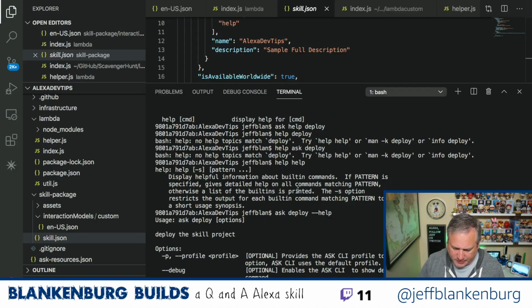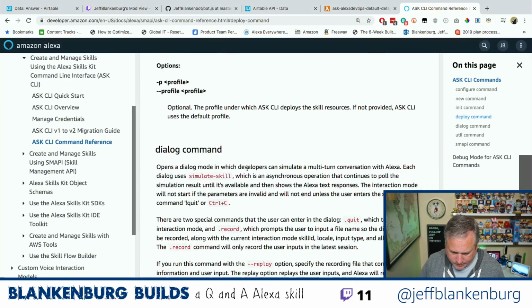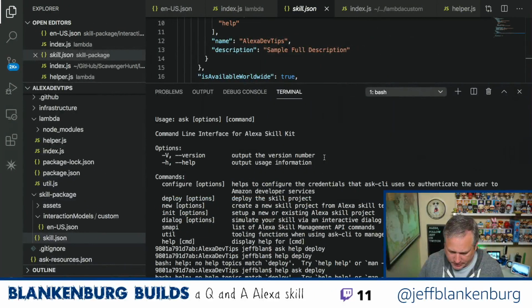I don't even have a way to specify a version number or anything. Yeah, I'm using the new CLI, which I haven't run into this issue with before. I would normally just say -F or --force, and it would let me push that right up there. But I'm definitely running into an issue here, and they're not giving me any... Well, okay, so let's see if we can find that error.